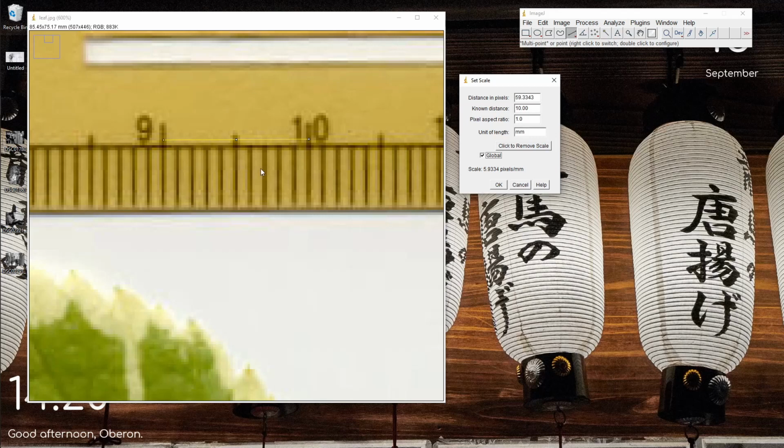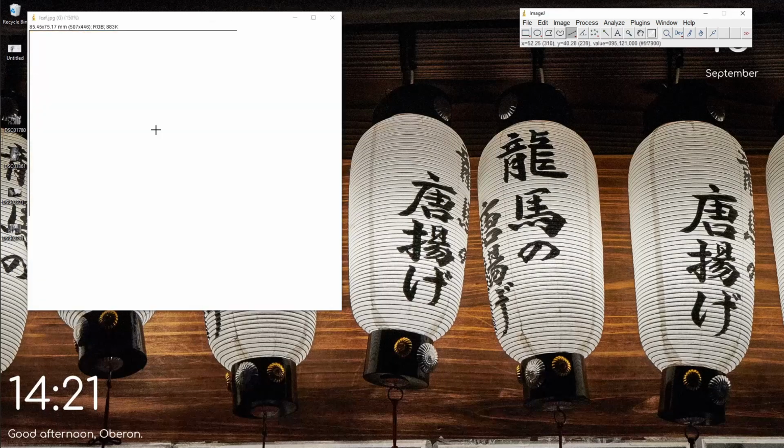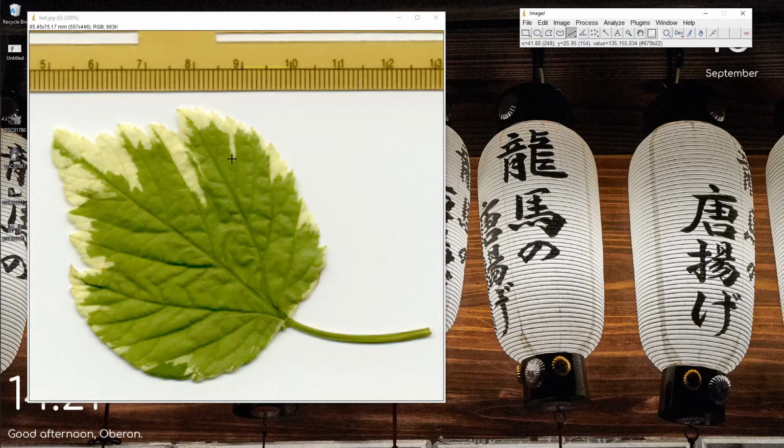But again, if you're taking photographs, especially if you were in Ma'am Nida's class, are you guys done with plant physiology? If you're not done with Ma'am Nida's plant physiology, make sure that when you're taking photos, there's always a scale. She will accept ImageJ, but she wants a photo with a scale. She wants something like this photo right here.